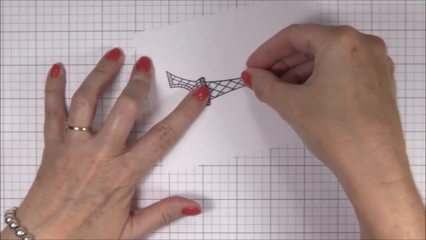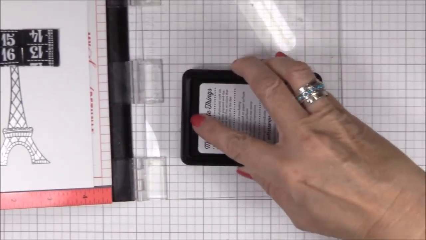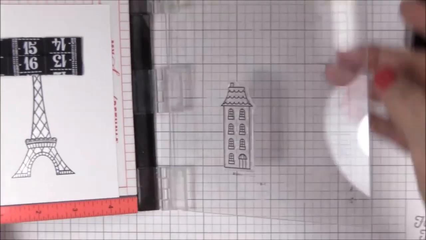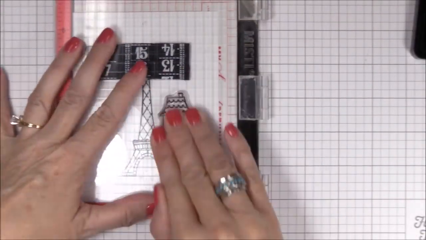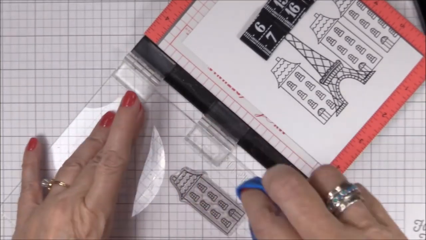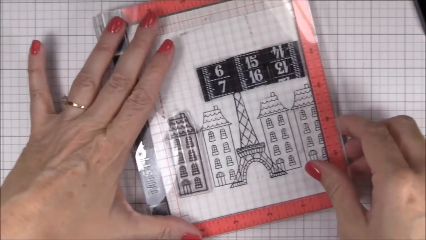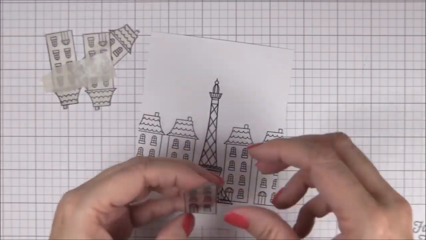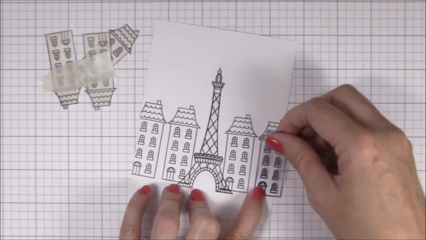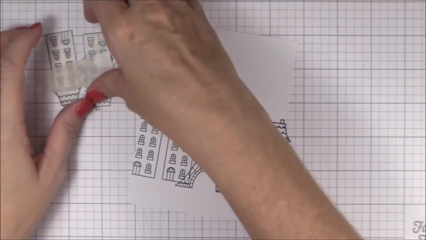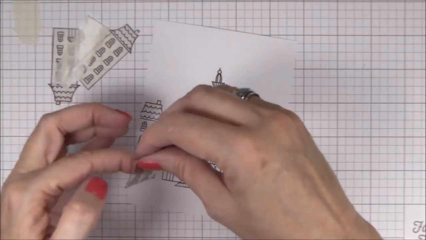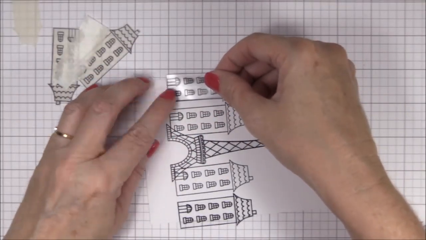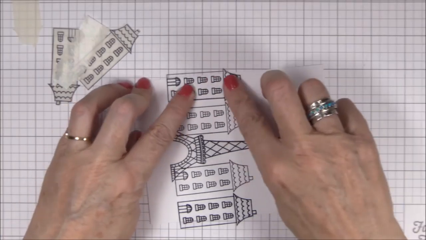Once the mask is in place, I can now stamp the cute chateau onto the image panel, again using black licorice hybrid ink, and I stamped the image a total of four times. Be sure and clean off your stamp in between each stamped image to avoid transferring any leftover ink. Off camera, I stamped the chateau onto more of the low tack masking material, again using Stazon Jet Black ink. I stamped it four times, and I've trimmed them out with my detail scissors.